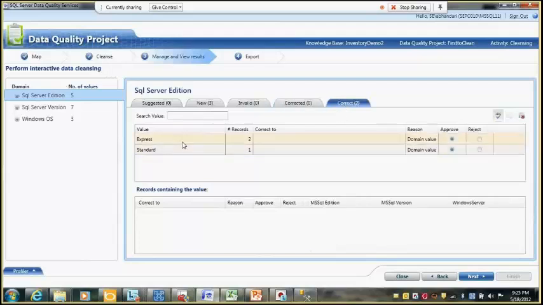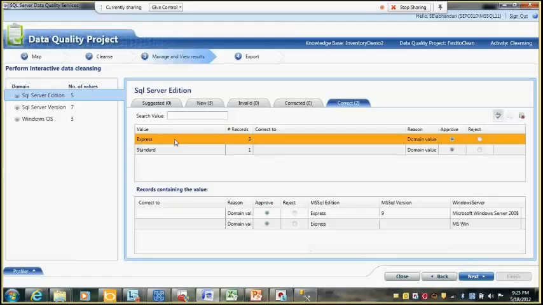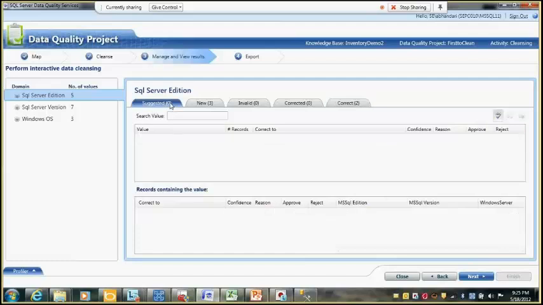If you click over here, it's going to show you the domain value, express line and all the stuff, which one was those. And you can say, correct to this. It will suggest that to you also, depending on what kind of rules you have set up. It's not showing the whole thing here because we did a quick and dirty job in this demo. But when we do the real thing, we have to build a really enriched knowledge base, and then we are going to see that all these will be there.